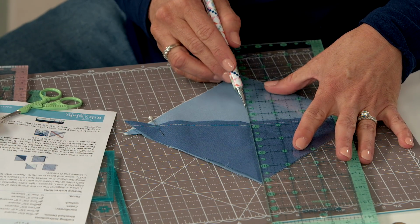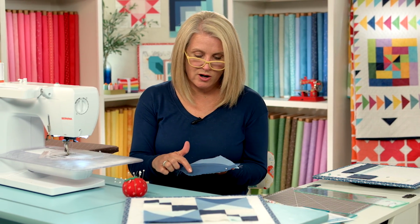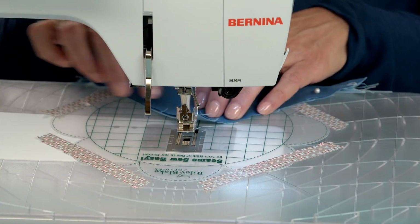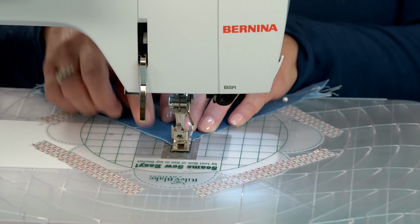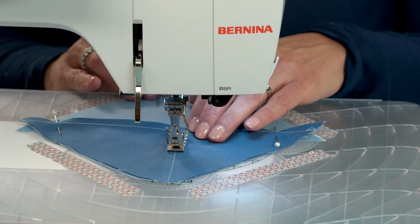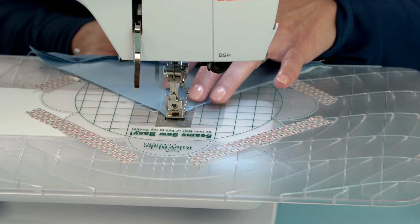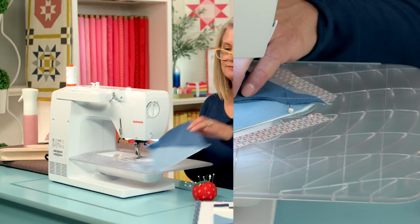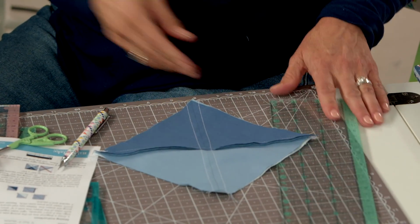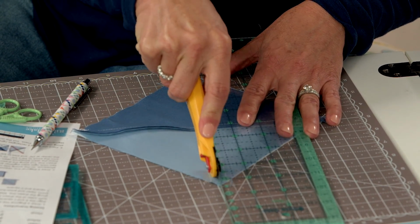So once those are pinned in place, you're going to mark corner to corner, and that is going to be your guide. You're going to sew a 1/4 inch seam allowance on each side of your marked line. All right, that is sewn. Now that marked line can be our cut line.